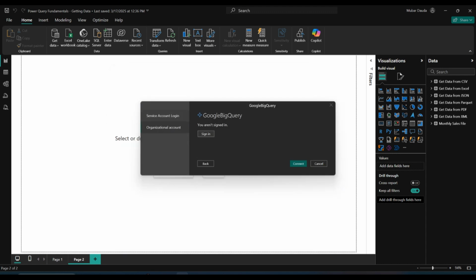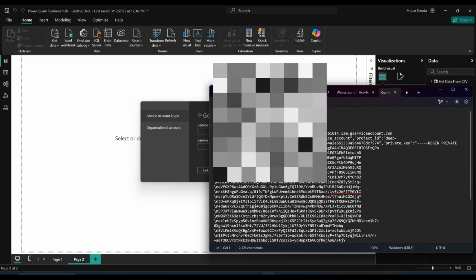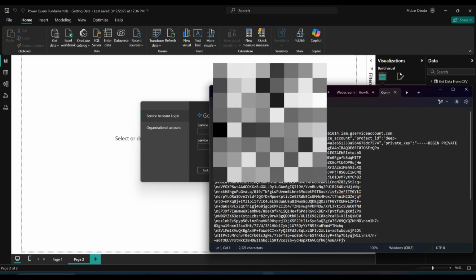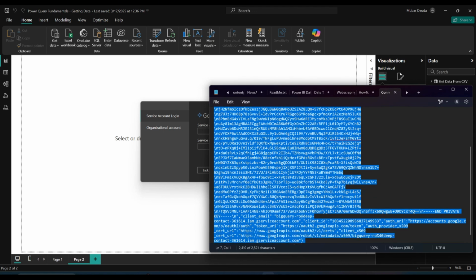You can see now there are two options here. There is one that is service account, and there is one that is organization account. So service account means you have a server that is hosted on Google BigQuery, and there will be a service account for that, which means Google BigQuery is your storage, and you have a warehouse like an external server that is being connected to. So you need to provide a service account and a JSON file. To show how this looks, this is kind of how a service account looks. You will see which is external and the key JSON email, just like has been seen here.